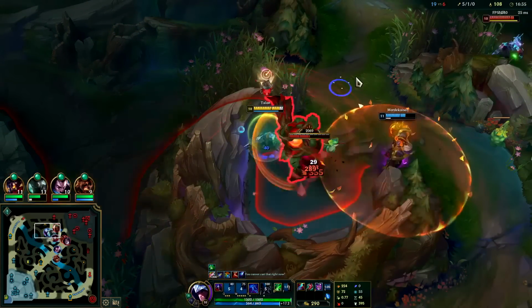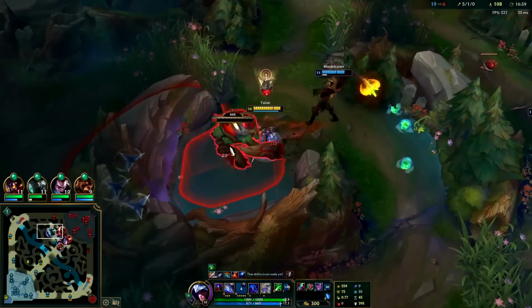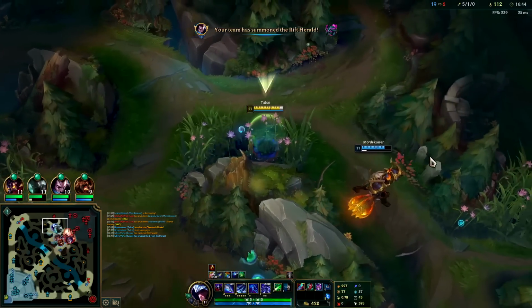W auto Q auto. I want this. Wow, he actually tried to steal it there at the end. What a turd. I get more XP from it since I have jungle item.